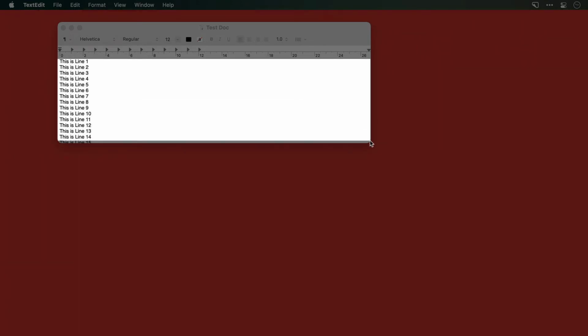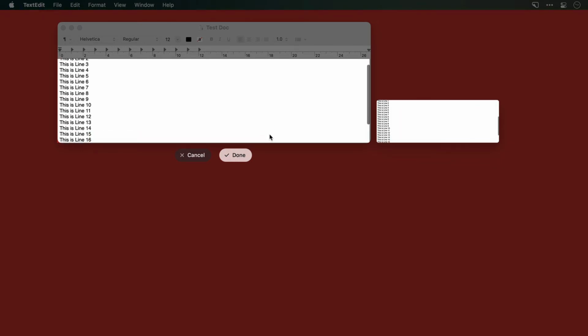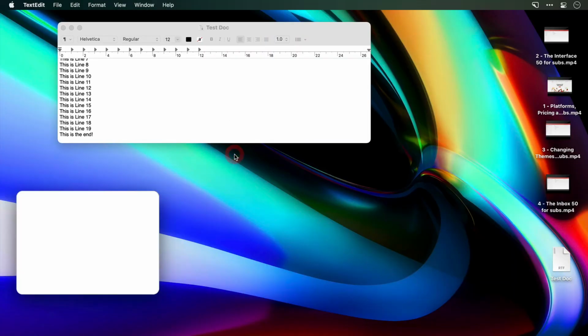So I'll carefully highlight here. Now I'll click Start Capture. And a preview appears on the right, which shows how it's going to look when it's completed. And if I scroll nice and slowly, not too fast, we get to the end. This question mark here is just visual. It's like, hey, are you done? And I'll click Done, because I am.